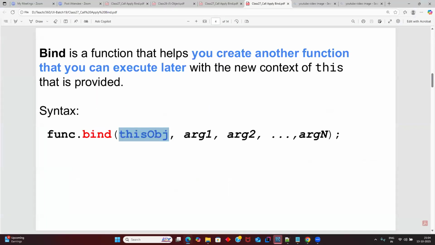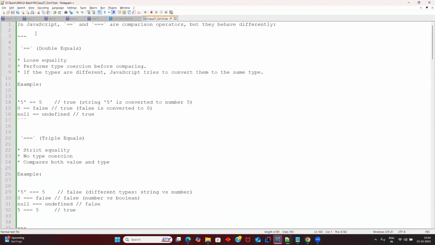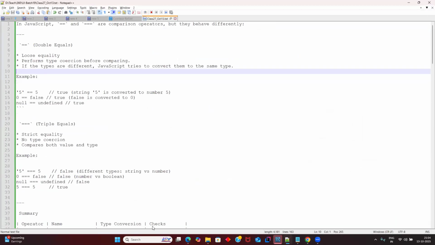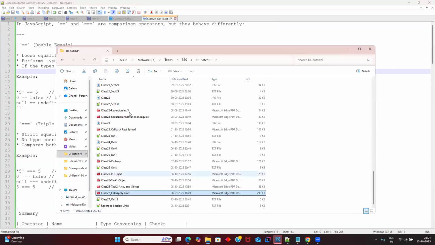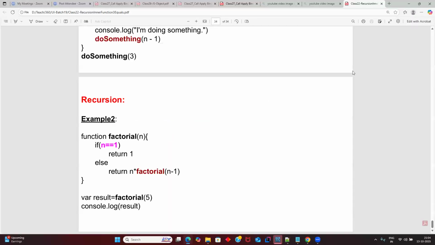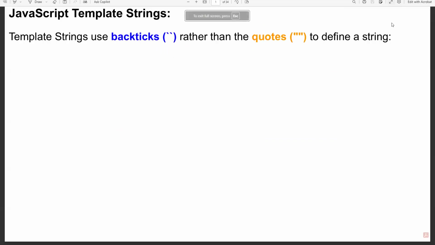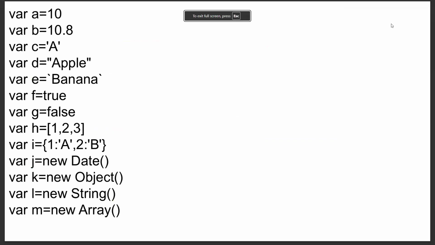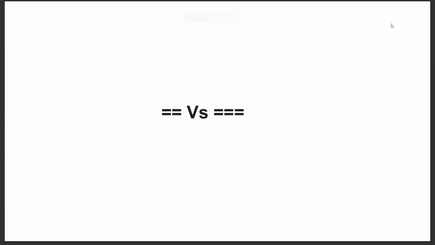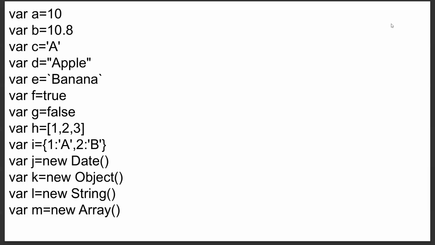Everyone clear on it? So I have small notes here for you, the difference between double equal to and triple equal to. Not the bigger one, just to go through it. Also, guys, I remember this PDF, class 22 PDF, September 30. In this you can find the differences, actually, from when I prepared the slides. Yeah, this is what I was talking about: double equal to versus triple equal to.